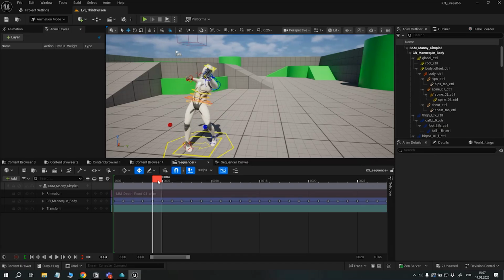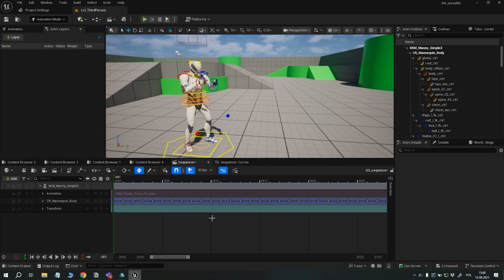Let's see what we have. I know that animators love Maya because Maya gives you a lot of customization. You can create your own hotkeys. You can arrange windows, whatever you want. And you can do the same in Unreal.